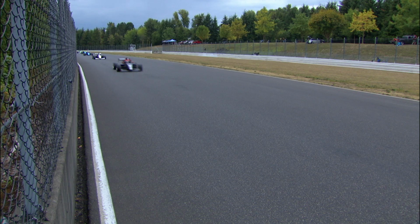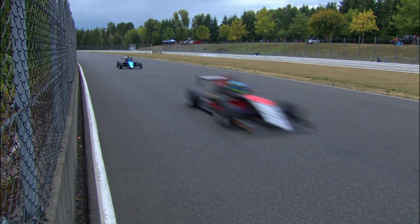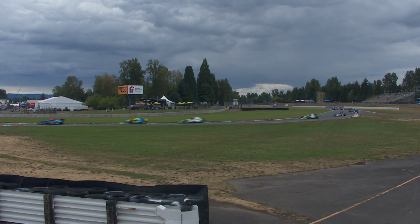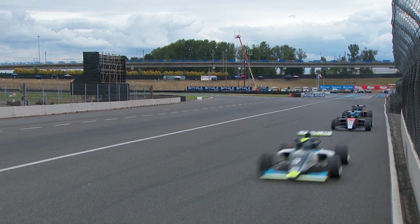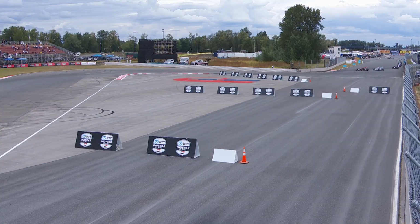Opening lap always one where we see the most chaos as drivers pushing hard to take advantage of being that close. Look at that, again, 3 wide coming down the straightaway further back. That's probably 11th, 12th, 13th, 3 wide. Who's going to come away with that one? Someone diving down the inside, one of the T-Force cars. That was a strong run out of turn number 7 through 8, to get that pass done on the inside of turn number 10. That was the number 10 machine. George Arce on the offensive on the opening lap.